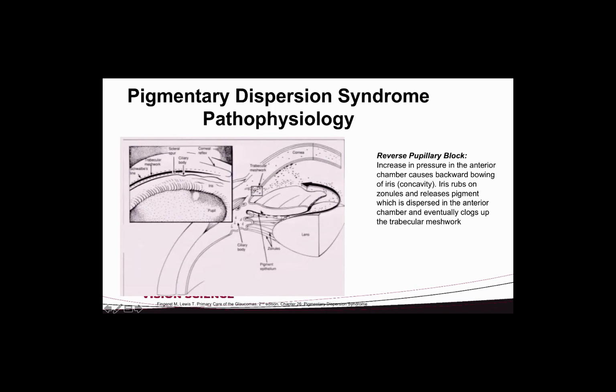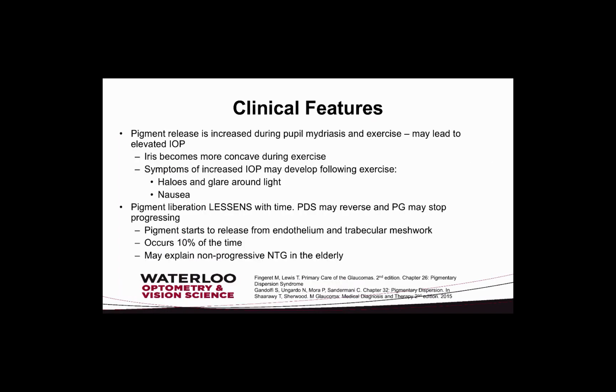So normally, the physiological way that the eye sits, we have the iris sitting gently on the lens. There's an opening space here that maintains a pressure gradient so that the fluid flows from the posterior part of the aqueous to the anterior chamber and the trabecular meshwork. And so the iris acts as a valve. But in these cases, we end up with an iris that is a bit more concave and you get the rubbing of the zonules.